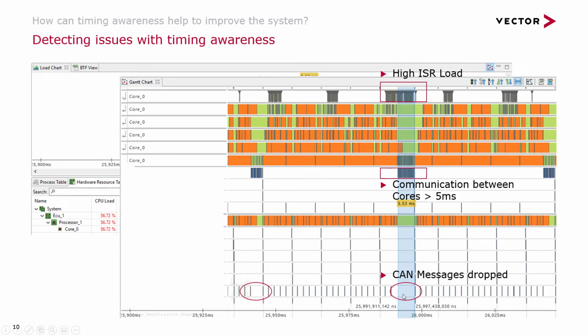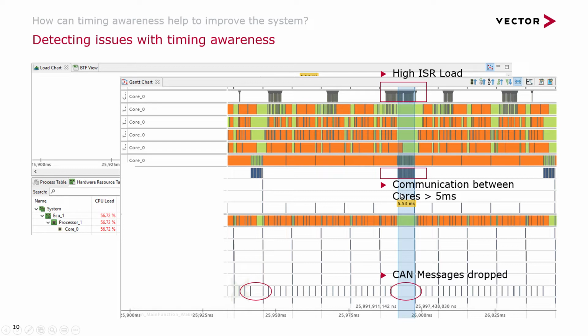I think this is a very good example that allows us to see why timing awareness is not only helpful in debugging or overloaded situations, but also in systems where you don't think that you have too much load. It can still happen that there are some scheduling activities interfering with each other, which actually cause real problems that you would very hardly find. So this combination, that the drop of the CAN message is caused by these two effects, is very unlikely to find out without such a level of detail.